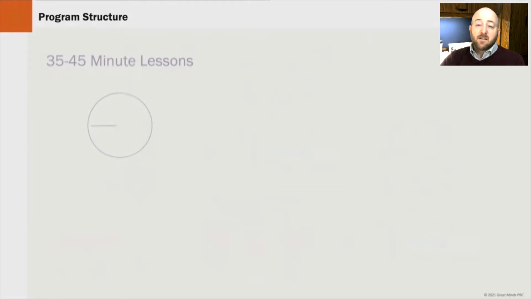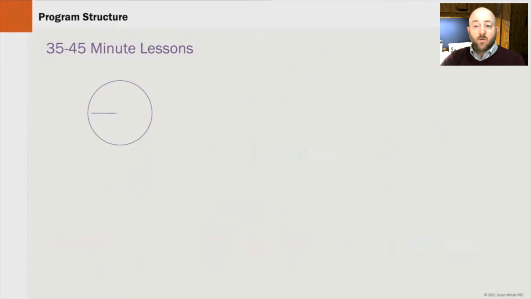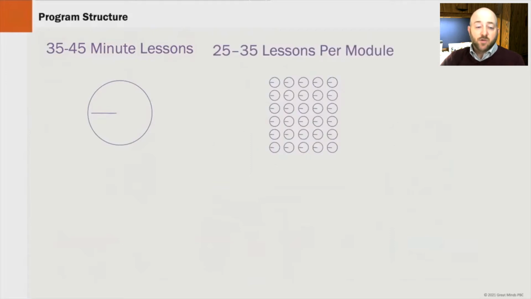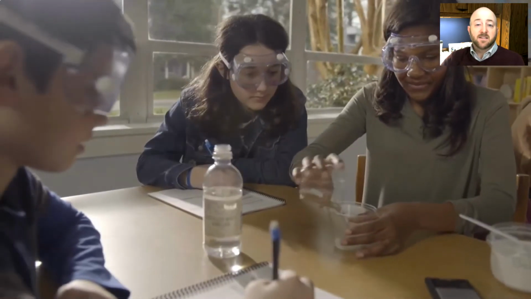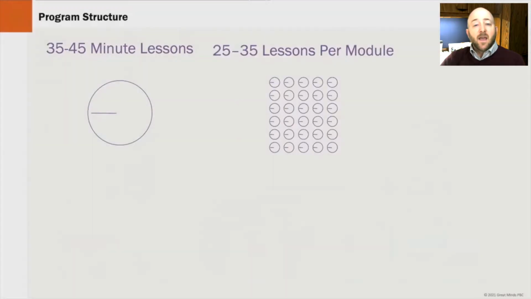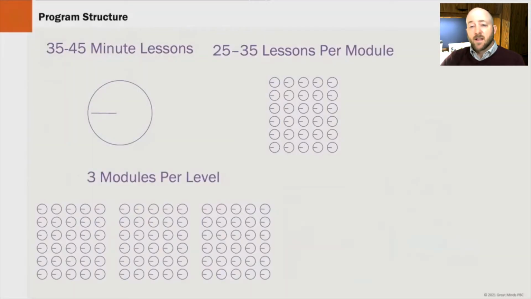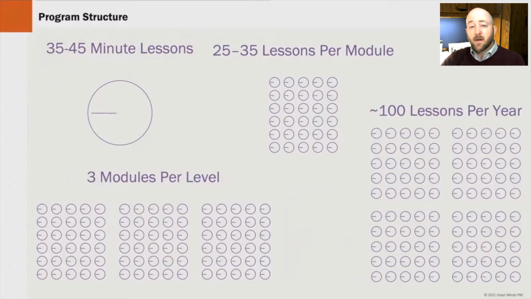So with 3rd through 5th grade, lessons are 35 to 45 minutes long with a launch, learn, and land structure. You'll find about 25 to 35 lessons in a module that focus specifically on the module topic and anchor phenomenon, some of which make up spotlight lessons that focus on a different science topic. There are also 3 modules per grade level. That means there are roughly 100 lessons per year, lessons that are timed to be about 35 to 45 minutes. Since we have 100 days of science planned, you can shorten lessons and cover the full module or add additional days so the program is flexible based on your school's needs.